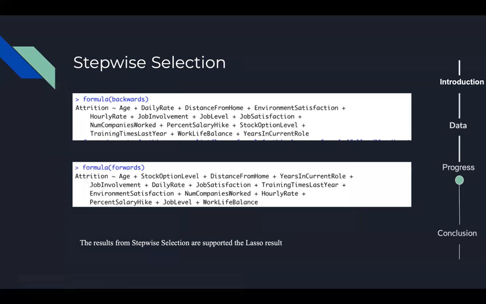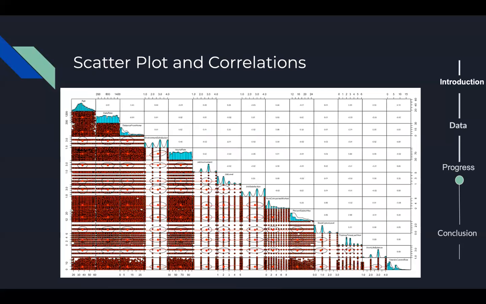Further on, I would love to try some other methods to continue with the feature selection. So I chose both the forward and backward stepwise selection. Luckily and unluckily, we received exactly the same result as Lasso. So this is also good news to support the Lasso result. So from now on, my dataset is exactly the 14 variables. I'm going to start a PCA.